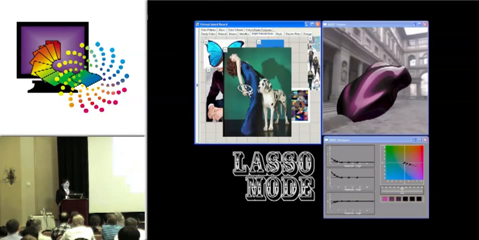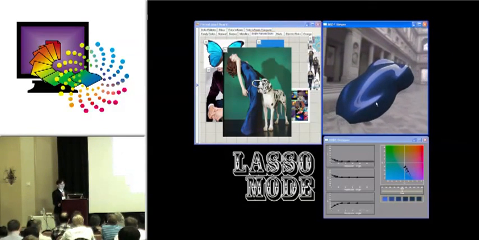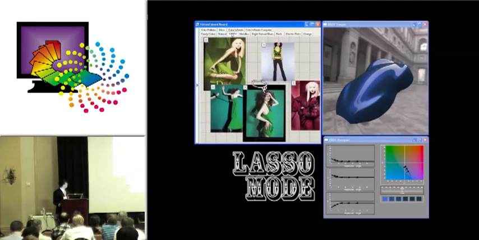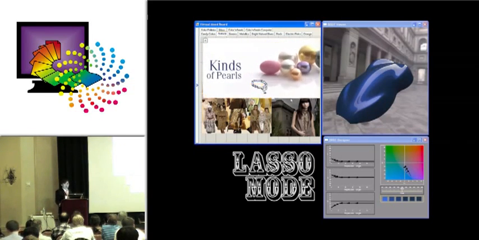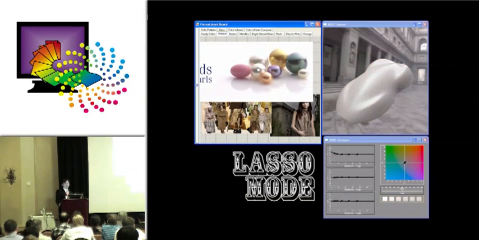Down in Texas, we call this the lasso mode because it wrangles up both face and flop color at the same time. This simple extension of the mood board replaces the dual eyedroppers with a single lasso that samples over a region under the cursor. It chooses the brightest pixels as the face color and the darkest pixels as the flop color.